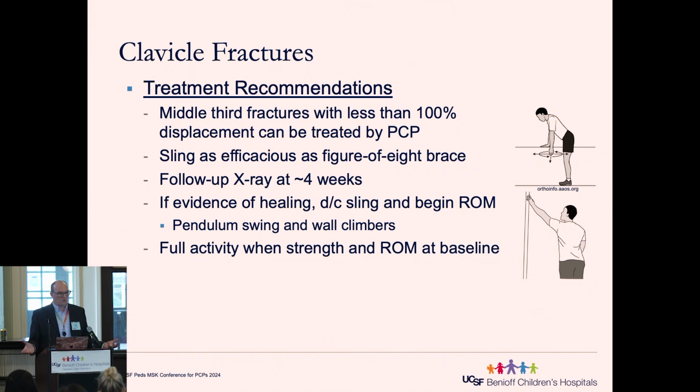Follow-up x-rays at around 4 weeks, usually you're going to have some evidence of healing, some callus forming at that time, and you'll probably discontinue that sling at that time and begin some range of motion. These are two exercises for the physical therapists in the room. It's far less than what you would involve, but just simple pendulums. So the farther forward you lean, the farther abducted and forward flexed your arm is, so you can get a lot of range of motion without having to lift the arm above the head.